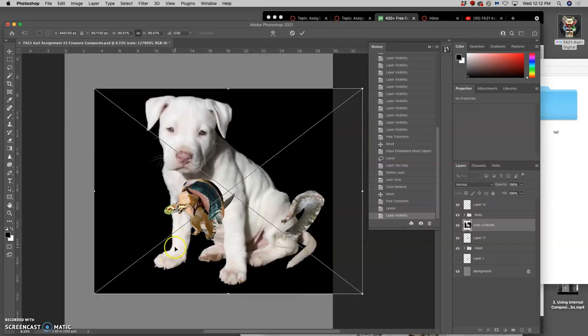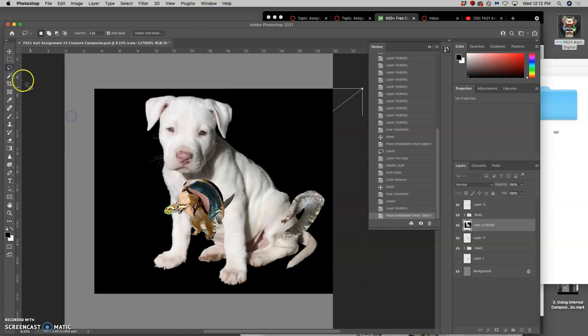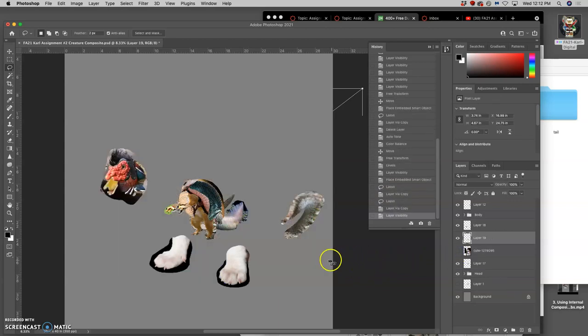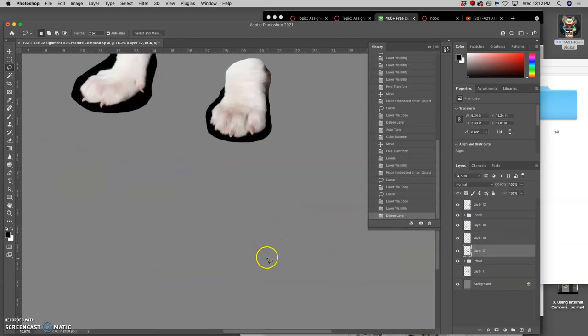So these are some nice feet. I can just steal one. As is, they're nice and big and easy to select. So duplicate that, and then I can steal the other one. Even though these are front paws, I can use them as the back feet on my creature. They're on two separate layers.